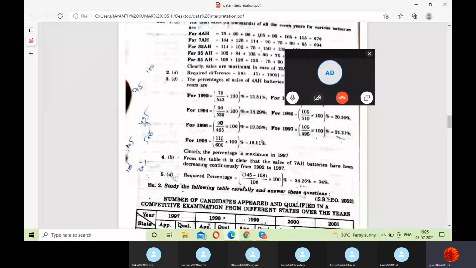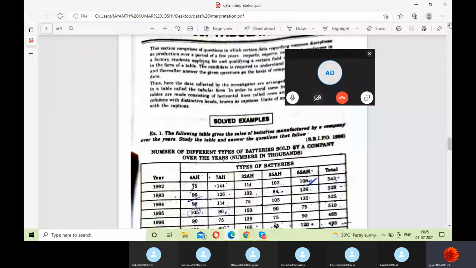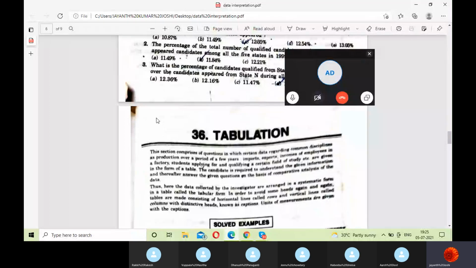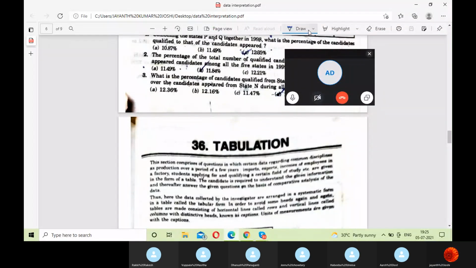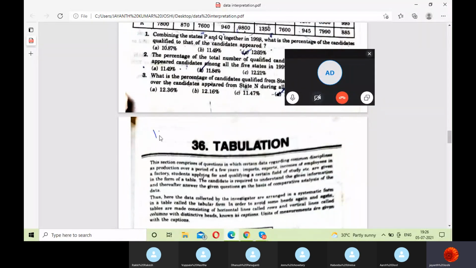So I was saying, if you have invested 100 rupees, today that 100 rupees has become 150, at the rate of some percentage. If someone asks you what is the percentage change, it is current year value minus previous year value, divided by previous year value, into 100.